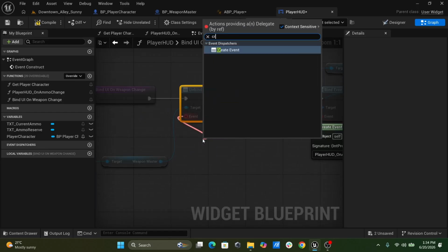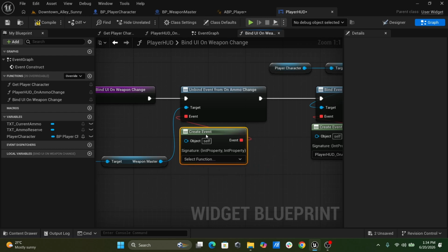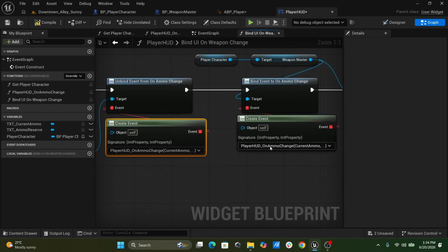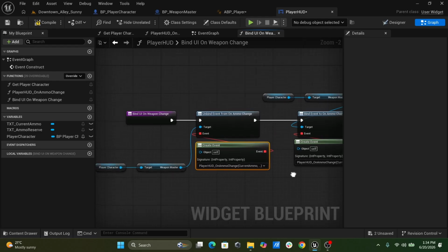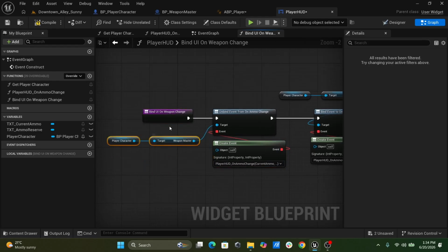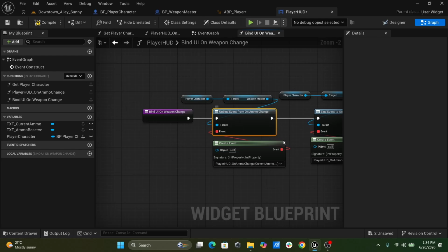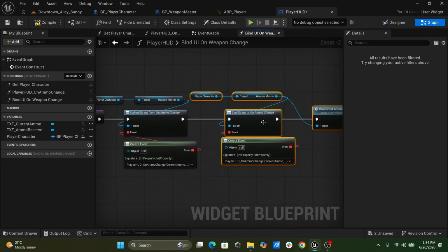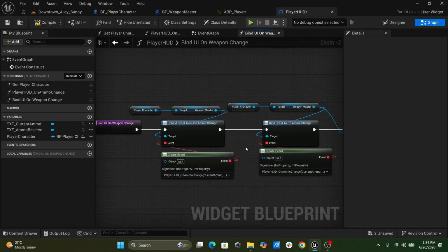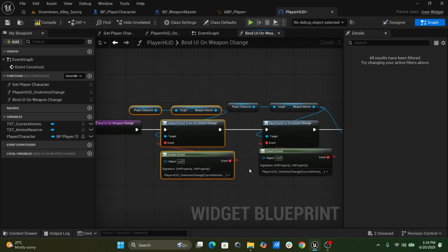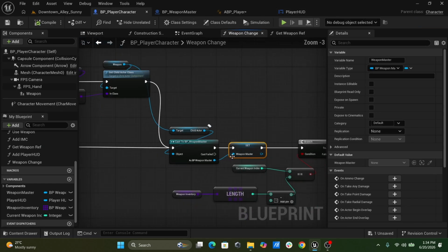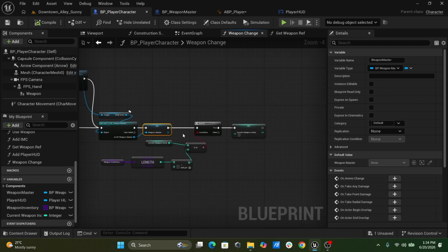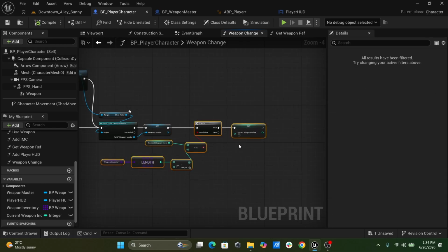So why we are doing this is, create event, and I'm going to run the same function as this one. So let's say I'm at rifle right now, and I change it to pistol, which means we need to unbind the rifle UI, and we need to bind the new pistol UI. So let's say now I'm in pistol. Now I go back to rifle. So I need to unbind the pistol UI and go back to rifle again with this bind. That means every time we change the weapon, we need to run this function as well.